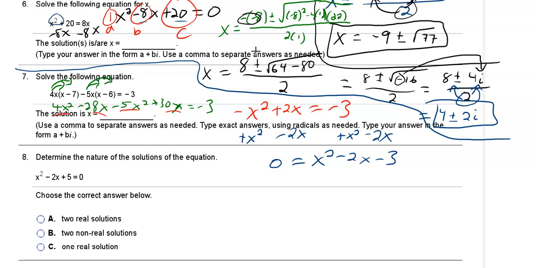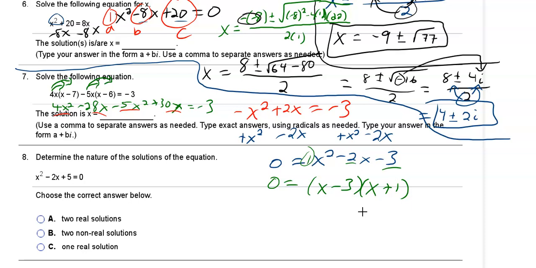But I did check. Before I used the quadratic formula, I checked to see, could I factor it instead? You do the same thing here. Can I factor this instead? Are there two numbers that multiply to negative 3 and add to negative 2? Well, yes, there are. Negative 3 and positive 1. And so this will factor as x minus 3 times x plus 1. Again, we can use that shortcut of factoring because a is equal to 1 here, so that does contribute to making this problem even easier. But it can be factored.